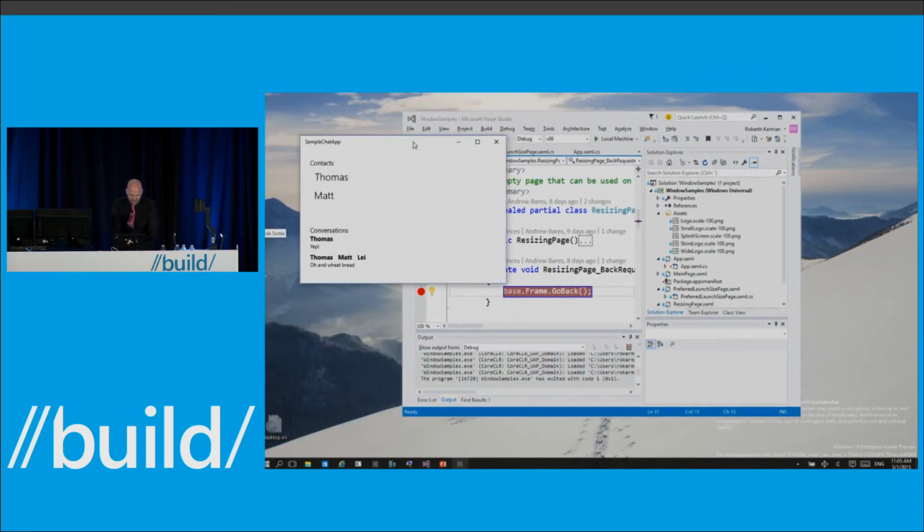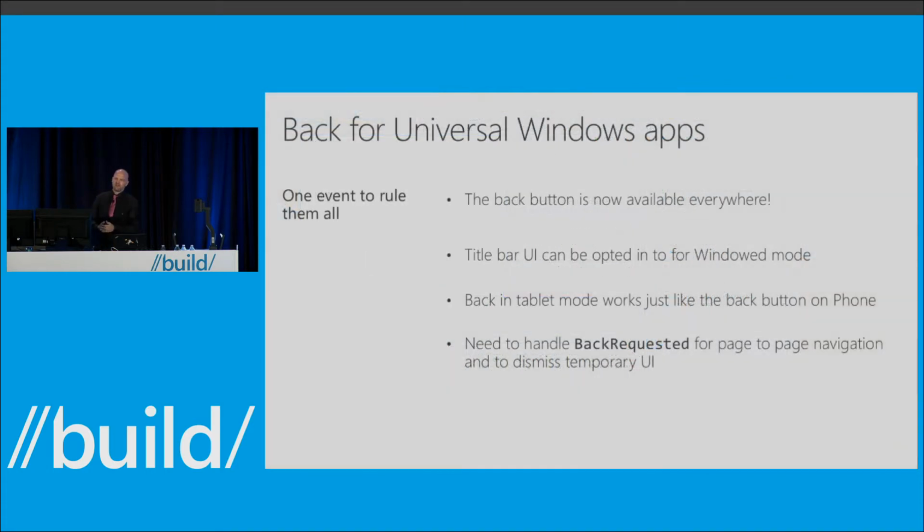Oh, that's a bummer. So it's supposed to show up down here and give you the exact same event when pressed. You have to trust me on that one. Sorry about that. But it's basically just one event you listen for, and the user is now enabled to navigate back regardless of what you provide inside your app. They can always fall back to that hardware that they're used to.